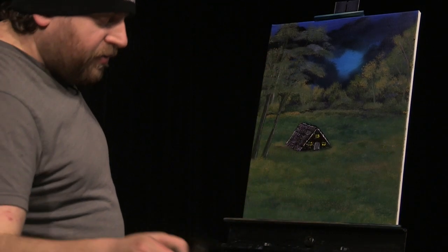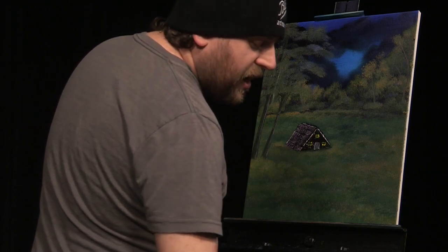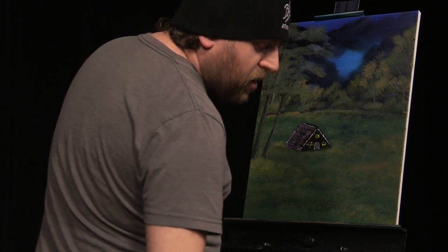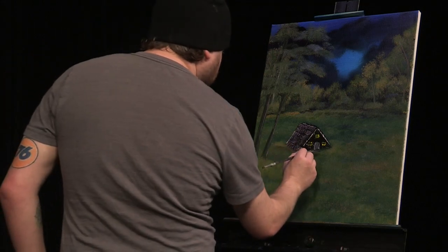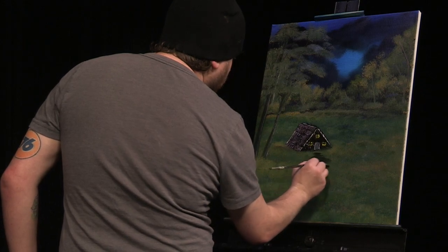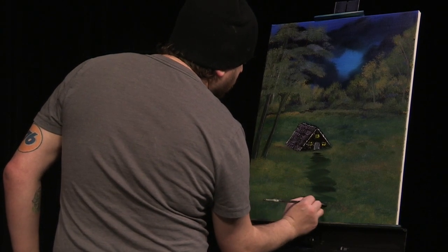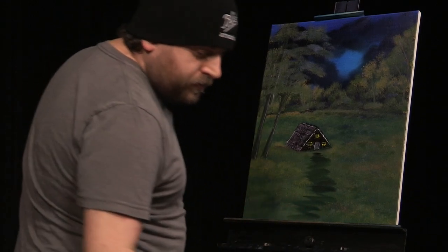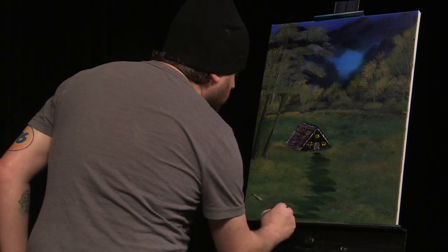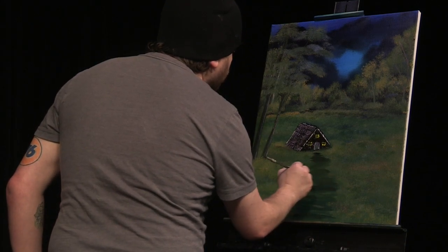And I think if we're going to have a house like this, maybe we need a little path. So I'm going to get some brown and black mixed together and just start back here, right at his door. And I'm just going to rock the brush back and forth and just kind of make a path that comes out this way. Just back and forth, back and forth.